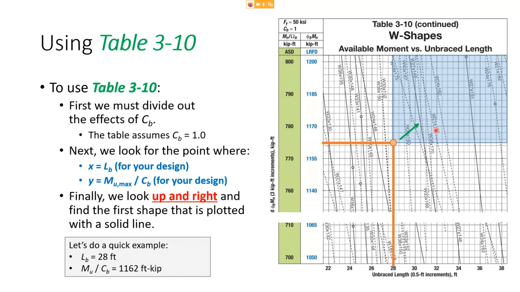It's the lightest, exactly right. In this region, the 27x146 is the lightest shape. So that's why we picked the solid line. The solid line in that region is the lightest shape. Now, you go to another region, and you're going to find another set of dashed and solid lines. So that's the way the plot is generated. It looks at those graphical regions, and if this is the lightest section in that region, it plots it as a solid line. So it tells you as the user, this is what you need to pick. And so that would be the section that we pick for design.